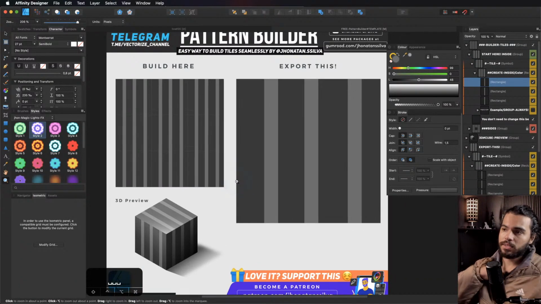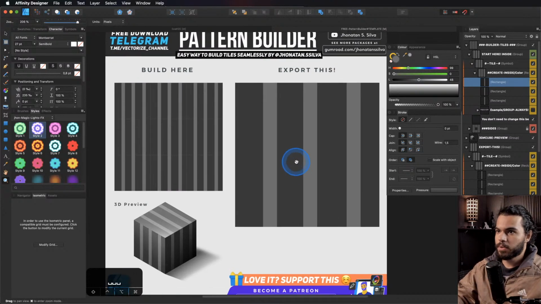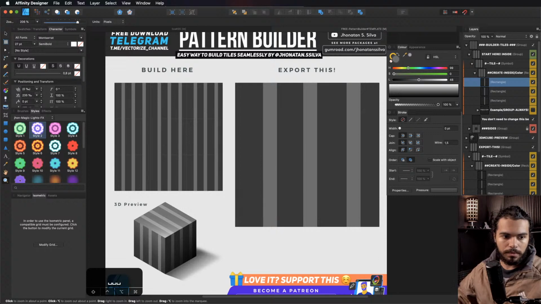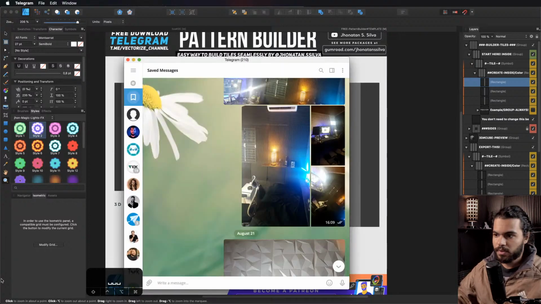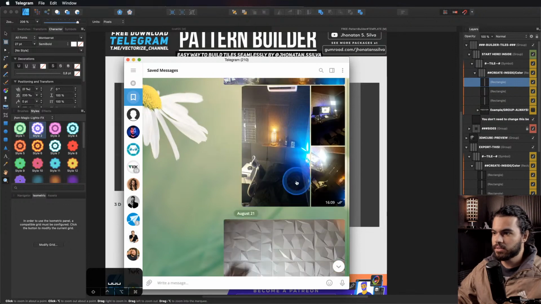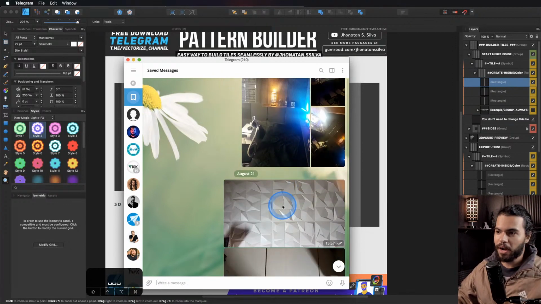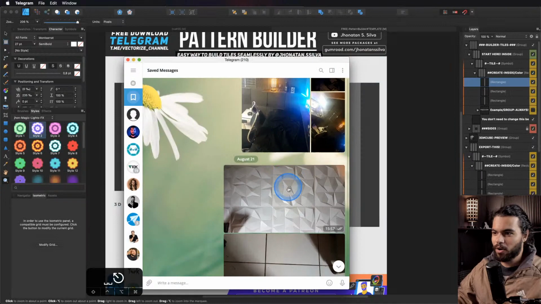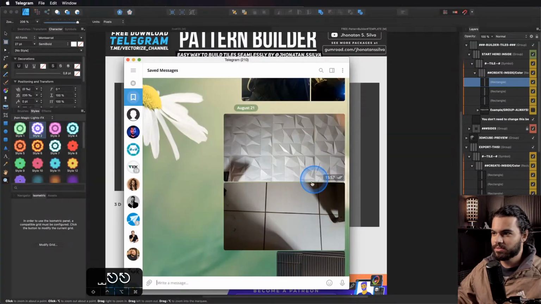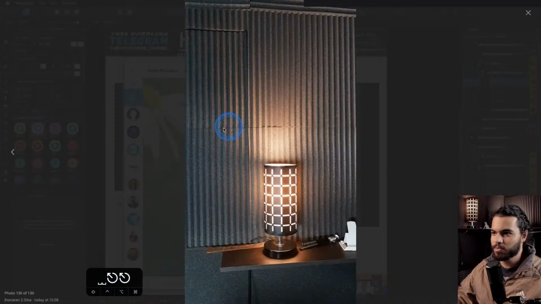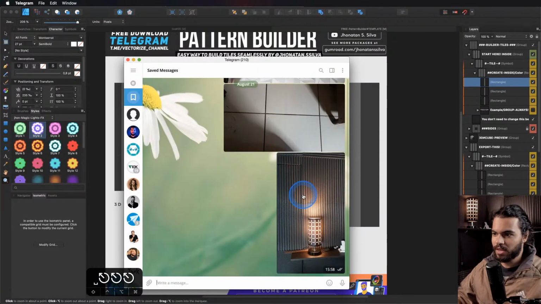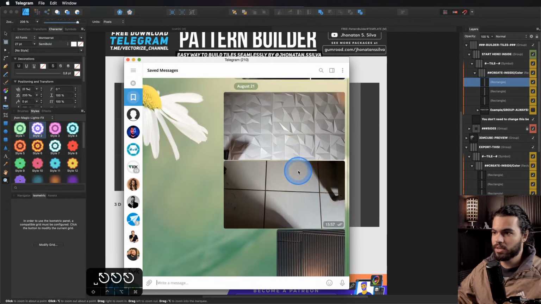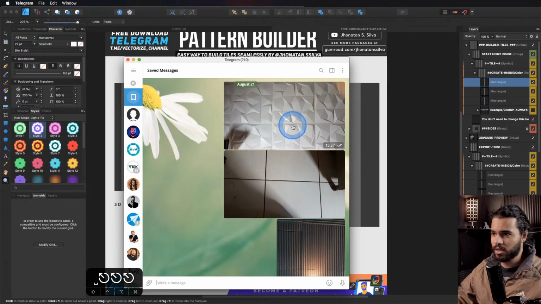And why this is so important, I'm gonna explain now. It's because I have some, let me open my Telegram. This is my room that I did, and I have some patterns. So basically, a pattern is something that repeats ceaselessly. I hope I'm pronouncing correctly, but this is what patterns means. And think about when you look at the ground, and when you look at the wall patterns. I can design this. I'm gonna do this in real time in order to show you how you guys can do patterns, and it's so important, guys. I'm gonna do this one.